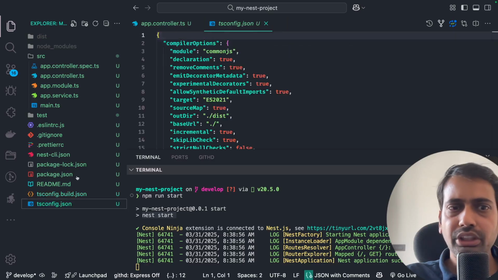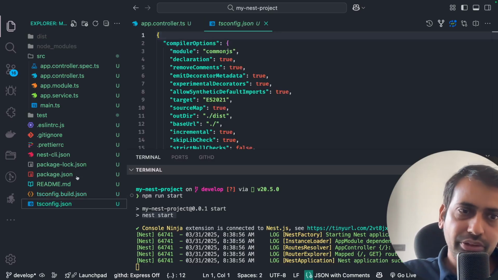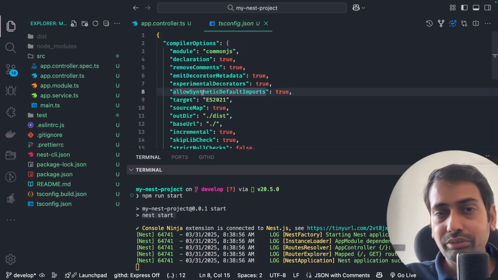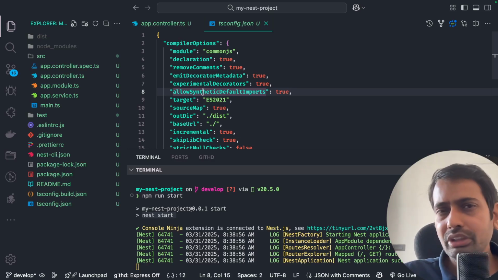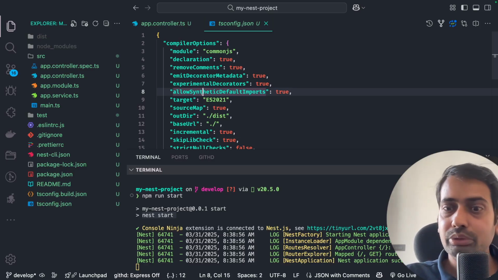This is the build config, saying that whenever we are building the project, do not build the node_modules, right? Sometimes if you don't exclude the node_modules folder, TypeScript starts building them also. So this is an extended tsconfig.build.json, and these are the tsconfig options, which are compiler options for how the TypeScript compiler should work when it is compiling your TypeScript code.